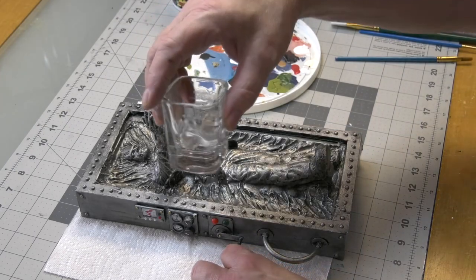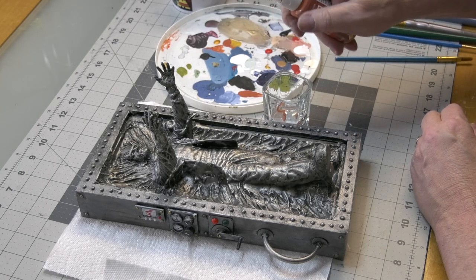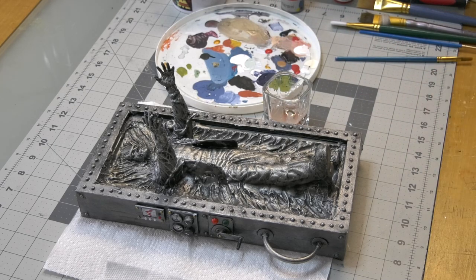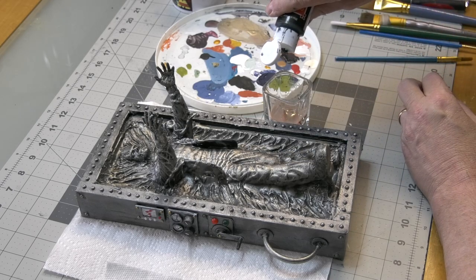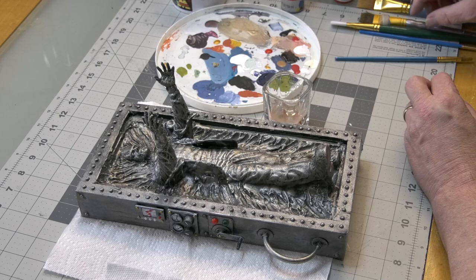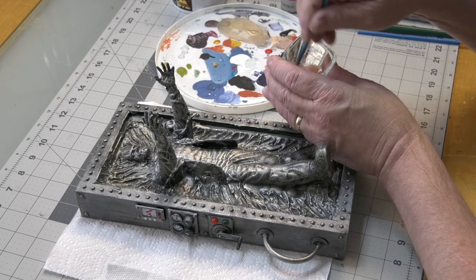I have my trusty shot glass, and I'm going to mix a little terracotta in there. I'm just going to put it right in the water. I'm going to put just a dab of dark brown, a dab of brown, and just a dab of black, just to make it really kind of a rusty, darker color. Just one drop in there. Not two. There we go. And again, if it's too dark or too light, we'll just fix it up. So I'm going to stir it up and see what kind of mix I got.